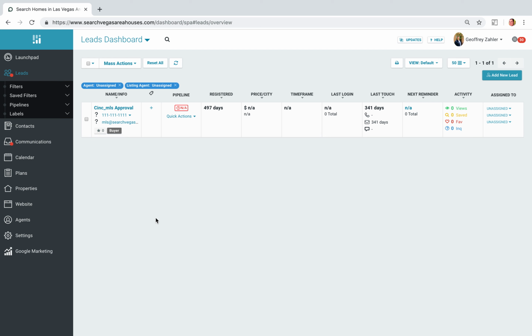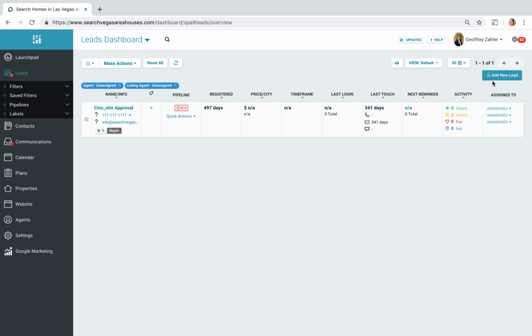The first thing we're going to do here is walk you through how to add your own leads manually, because obviously we know leads come into the system and get assigned to agents, but this is a good system for you to put your own leads in there, and your own contacts, your own database in here. That way you can manage them in one platform. So we'll do a test one right this second.